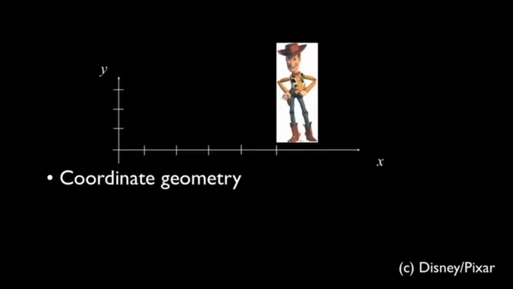For instance, if we know the coordinates of the lower left corner of that image, then we know where the rest of the image is. And in that little sliding animation we saw a second ago, that motion we call translation, the x-coordinate started with a value of 1, and it ended with a value of about 5. So if we want to write that in mathematics, we see that the x at the end is 4 bigger than x at the start. So in other words, the mathematics of translation is addition.